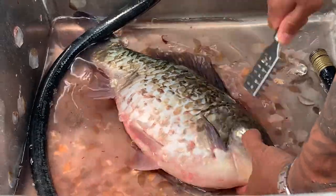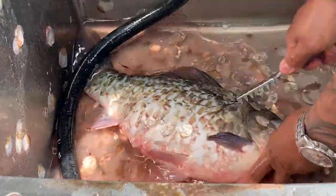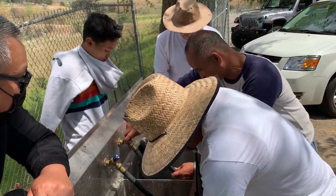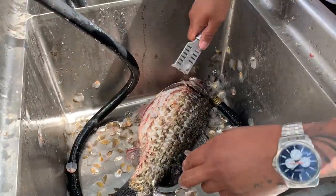This portion from here back, right? Yeah, this one has a lot of eggs. That's called, I guess, a buffalo carp. It's easy to scale too. No, but over there they call it something different. That's probably why she doesn't know that.